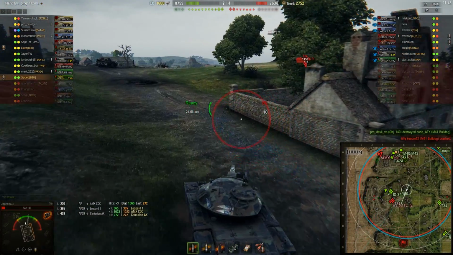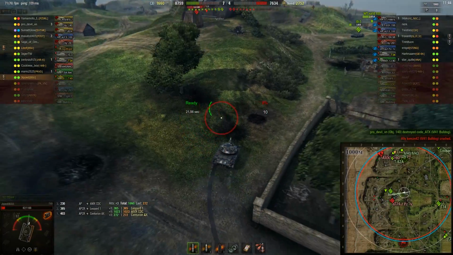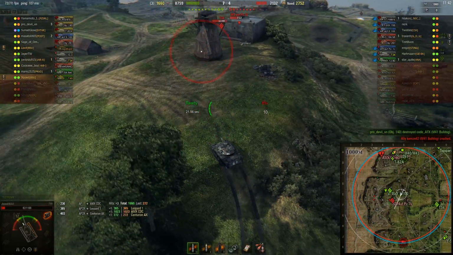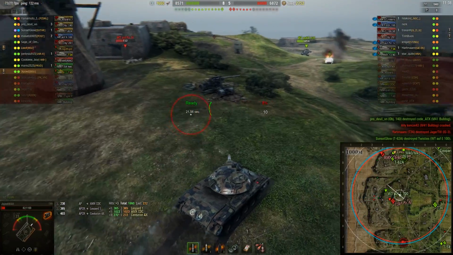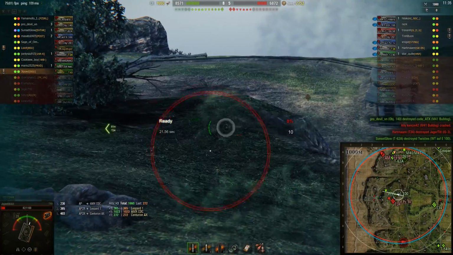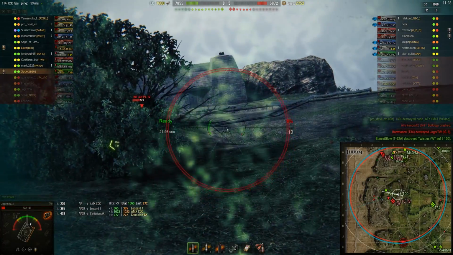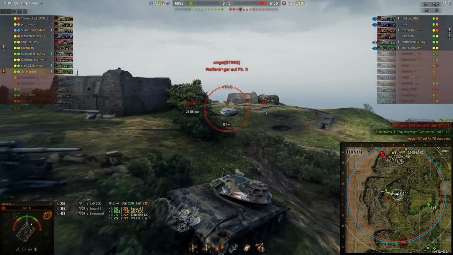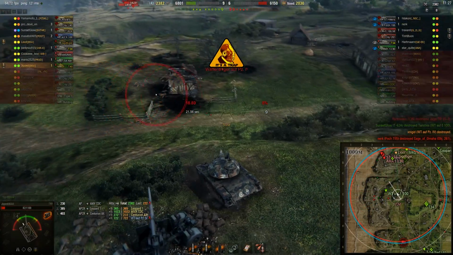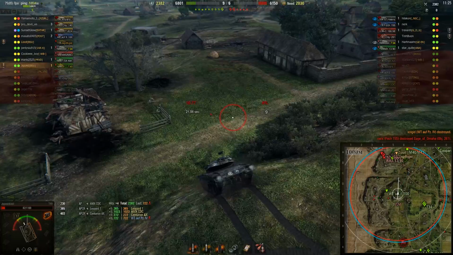Before going to the beach, I'm going to help out some of the tanks in the middle here. Basically, the Waffenträger auf Panzer IV is a juicy target for a T49 because that tank also has 0 armor on its turret. So just waiting for it to poke out. Doesn't, so I go for the initiative.